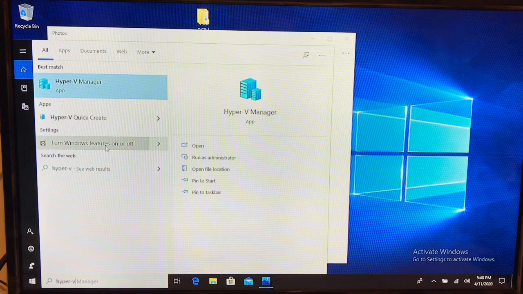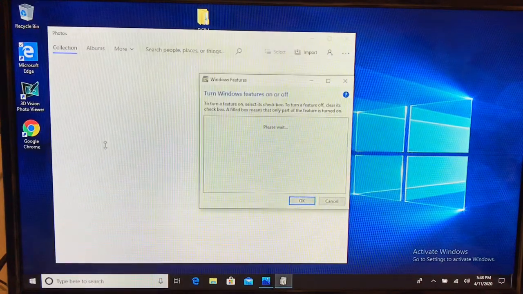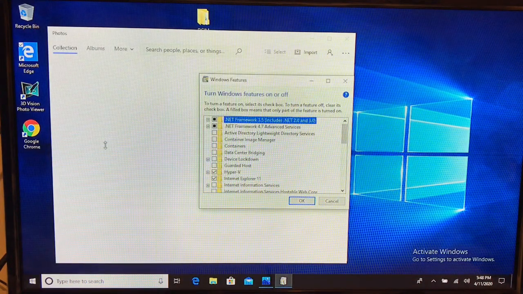So I'm going to click on that link, because what I want to do is to locate Hyper-V and all the applications that I need to create and manage my virtual machine. I'm going to put all of them on.